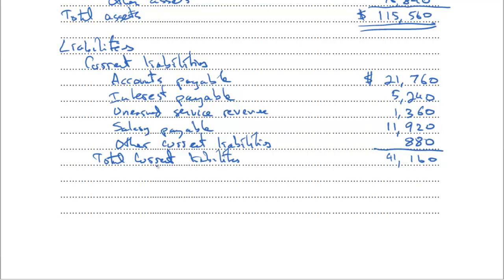And now we have one long-term liability, and that's this note payable. But because we've only got one, we're not going to set up a section with long-term liabilities. I'm just going to add note payable, long term, 22,560. So if we'd had more than one long term, we would have set up a section with a header of long term liabilities. But we've only got the one, so now we can just go total liabilities. And that works out to 63,720.